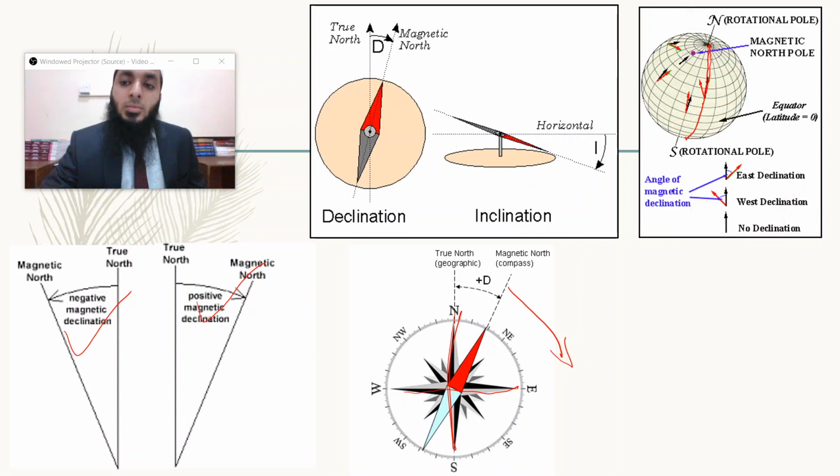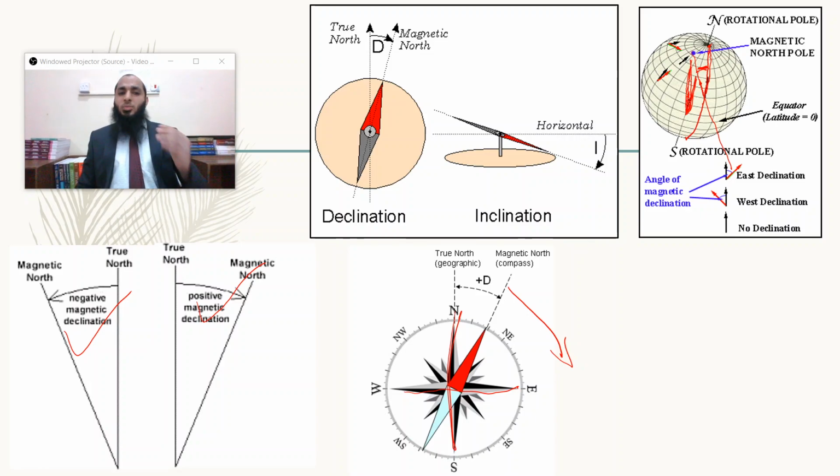So this line which joins this place, oh, we were talking about this place, sorry. From this place, this line is the magnetic meridian. So this angle is the angle of declination. You see it varies from place to place. At this place, this is the geographic meridian and the magnetic meridian is along this. So the angle is very small over there. The angle of declination is very small.